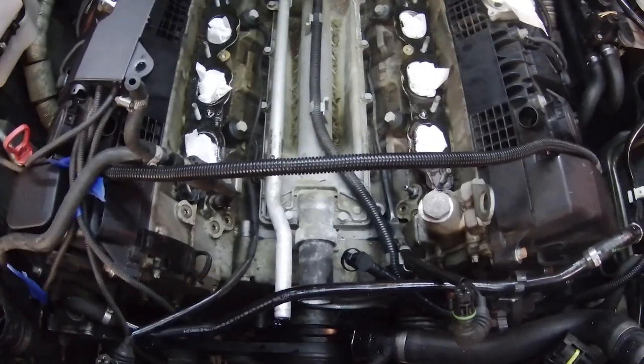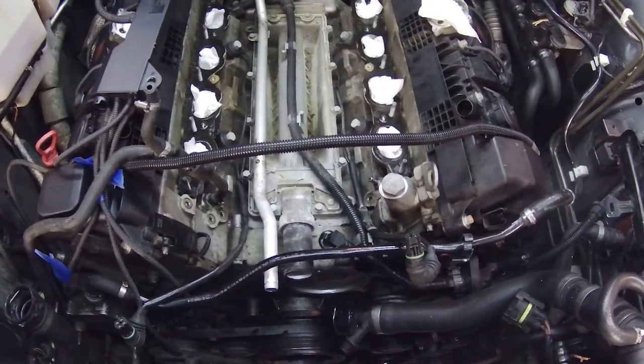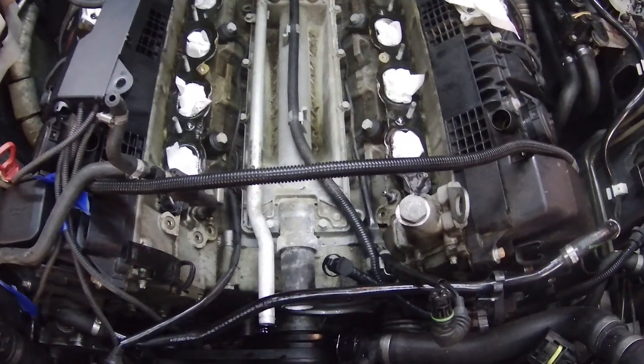All right, here's where we are now. You can see that I stuffed paper towels into the intake holes just to make sure nothing gets down there. But now we gotta get this valley pan out because that transfer pipe is gonna be right under there.